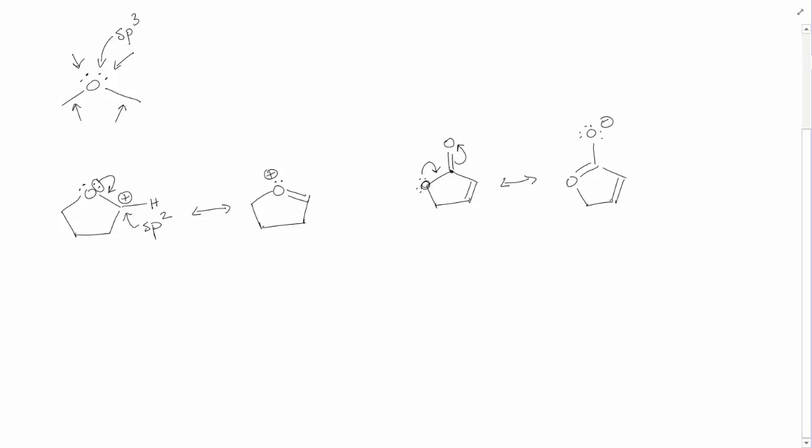Now this isn't the best resonance structure because it is putting a positive charge on one oxygen and a negative charge on the other, but it will still have a small contribution. And so this oxygen here in an ester will also be sp2 hybridized, and that's because of its participation in this resonance. To be able to participate in resonance, it has to have an unhybridized p orbital, and so the stability it gains from participating in resonance is bigger than the stability it loses from having the rest of its electrons in sp2 hybridized orbitals, which are closer together than sp3 hybridized orbitals. So those are the reasons why oxygen would be sp2 hybridized when it's able to participate in resonance.